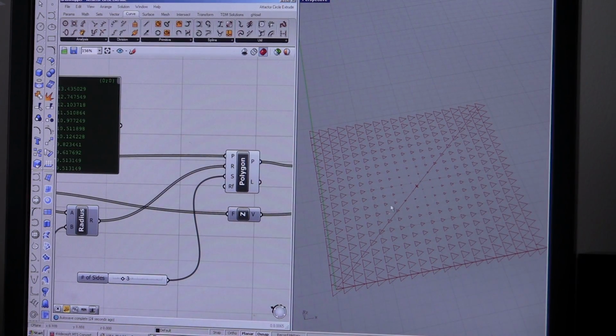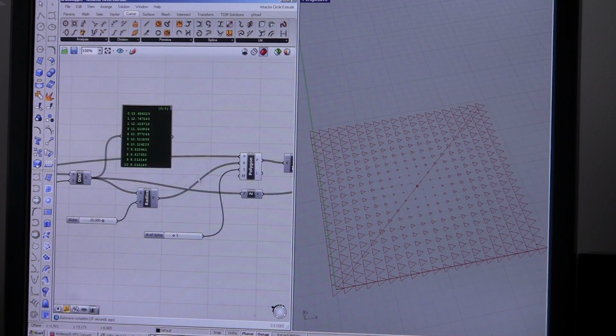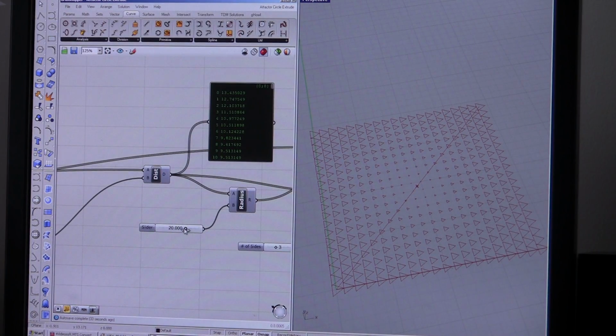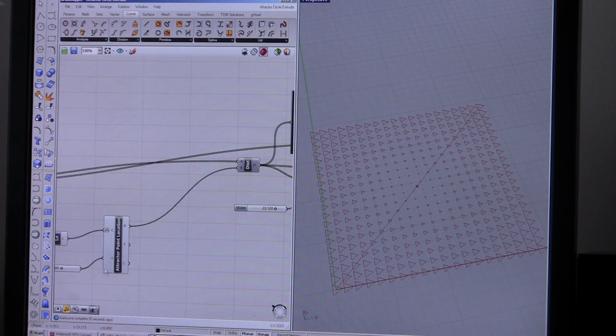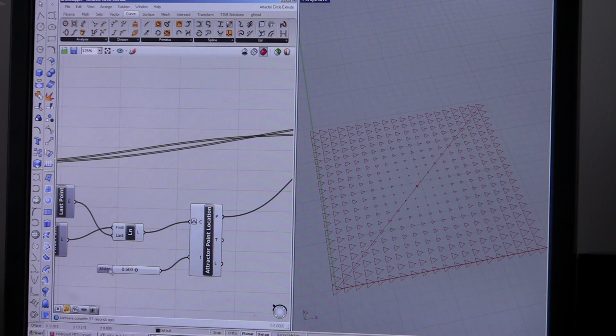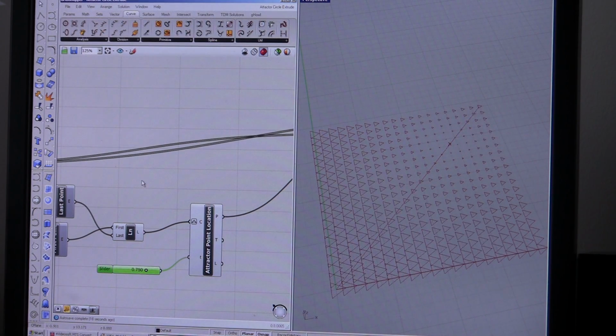So right now you should have triangles that are much smaller when they're closer to the attractor point and much bigger when they're further away from the attractor point. And then what's cool about this is you can play with the radius. Mine's going to be really slow, but they'll get bigger or smaller the more you pull that. And then you can also pull the attractor point. I'm just going to set mine to 0.75 for speed reasons. And then as it moves, it's going to move those attractors with it.